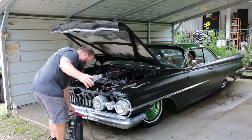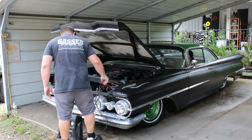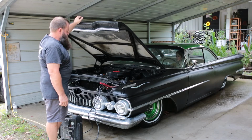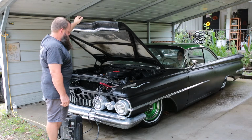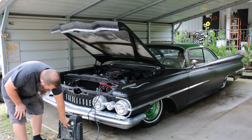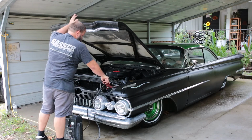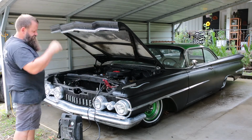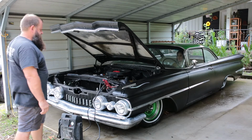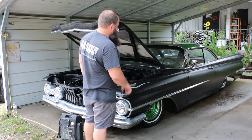Yeah, let's see if the old jump pack will fire it off. Try it now. Nothing. Flip on your headlights. They work. They work? Yep. Okay. Now what?